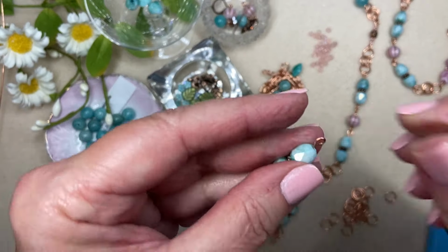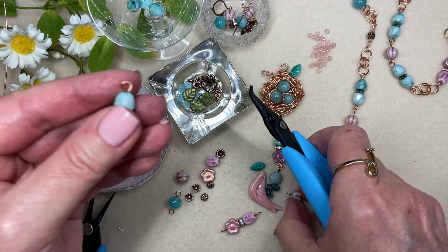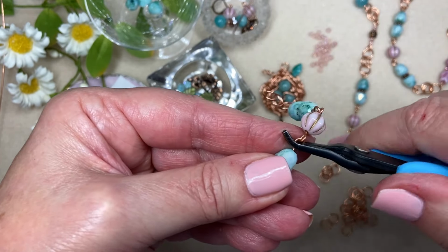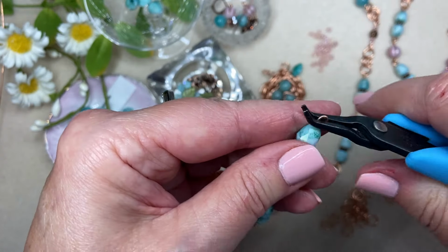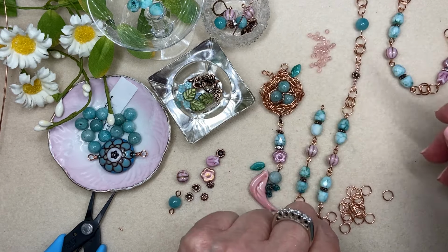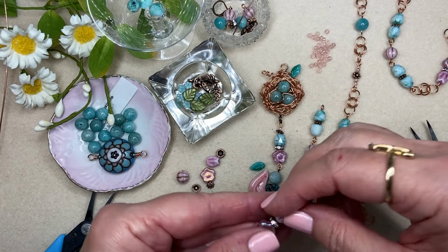Now, this one didn't close all the way, but that is the whole point of a simple loop, because you're generally making that because you plan to open and close it. And so I can attach it to the rest of my beaded chain, working it in a little bit by opening and closing my pliers, and do this end as well. And then I'm going to repeat what I did here, which is another three sections of chain. But before I do that, let me show you my other components.